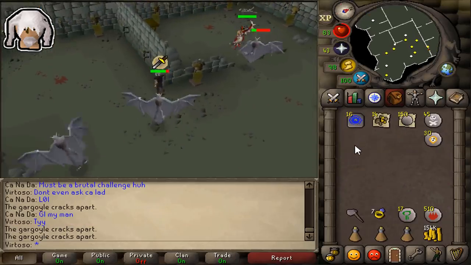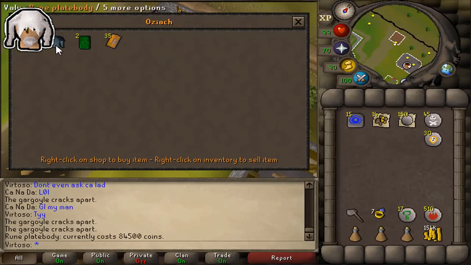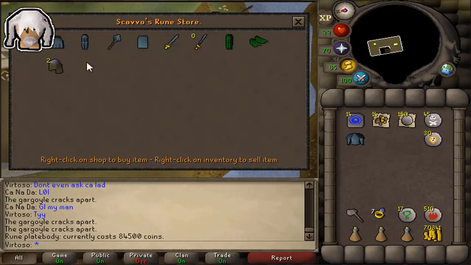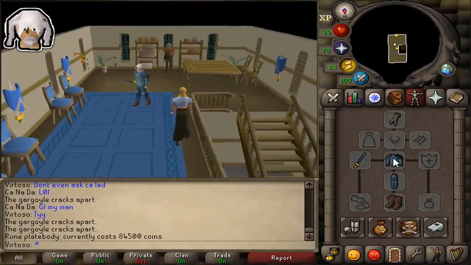We've got 154k available. Ozyach, my good old friend. That's so steep. It's actually filthy. 70k. Gabba lad. Get us here. Rune plate legs. Let's just go for it. Thank God for that. Right, we need the square shield, and we are done.